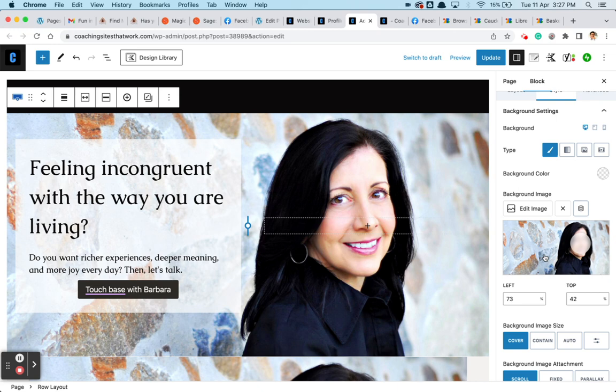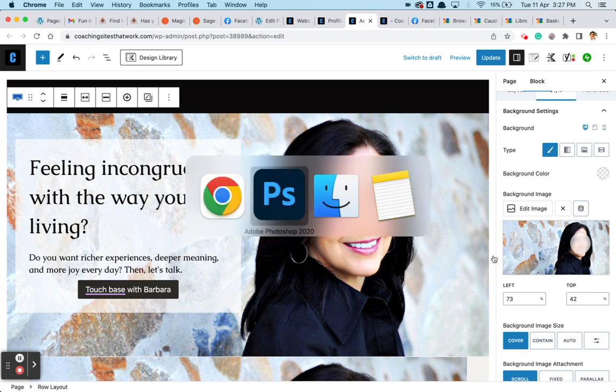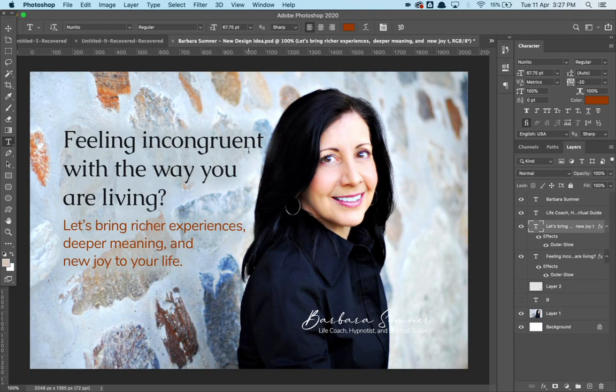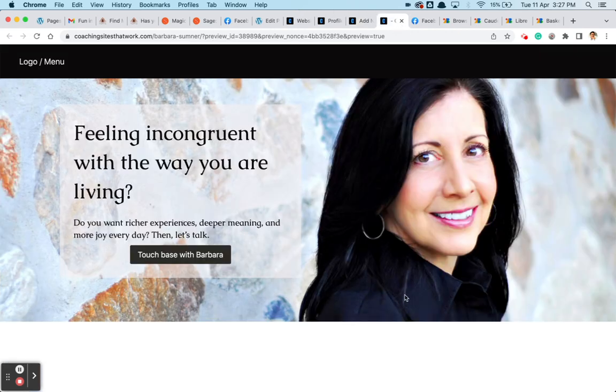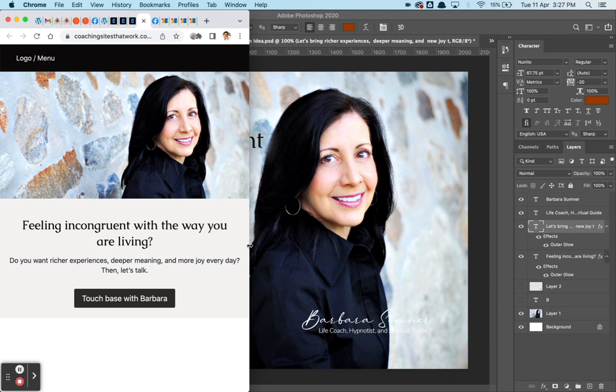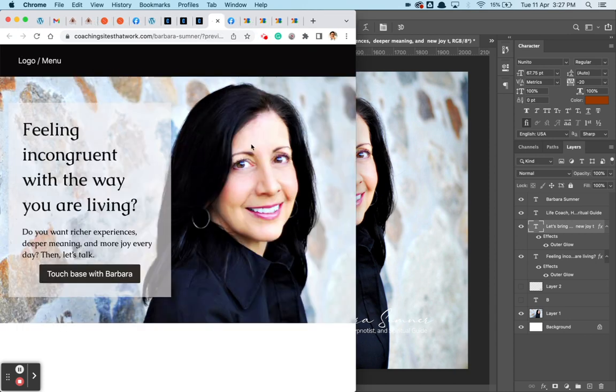What I do, and it's something you can figure out for yourself, is this image that I have of her, I cropped twice as wide as it is tall. That's what I'm sticking to when I create this hero image. This image in the background is twice as wide as it is tall. And when I do that, I know that when I scale it down and I pull it to the left, on a tablet, it'll just stay. It's fine. It'll work. I have her face on either the right or left half, and then the other side is just going to be something neutral.